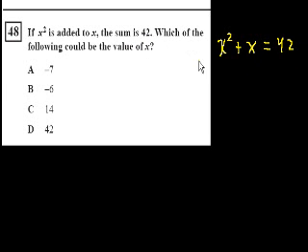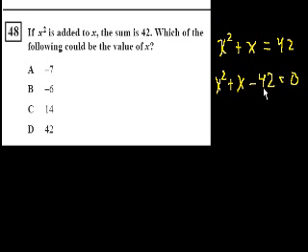So the easiest way to do it is to write it as a quadratic equaling 0 and then factoring it. So we could write this as x squared plus x minus 42 is equal to 0. And let's think, what two numbers, when I add them, equal 1, and when I multiply them, equal minus 42? The fact that when I multiply them it equals minus 42 tells me that one of them has to be positive and one of them has to be negative. That's the only way that when you multiply two numbers, you're going to have a negative number.